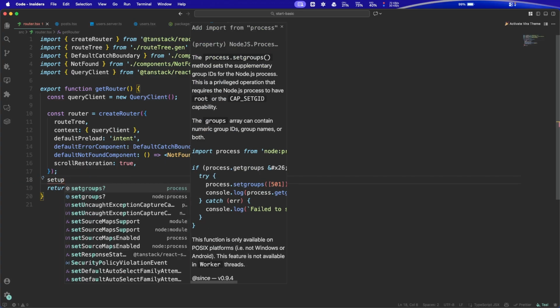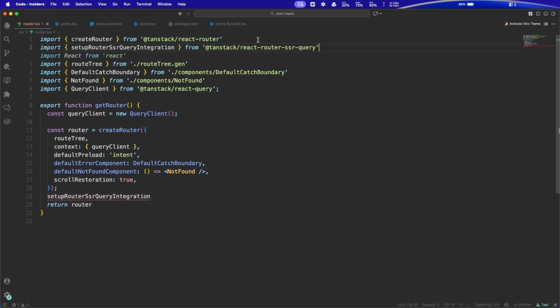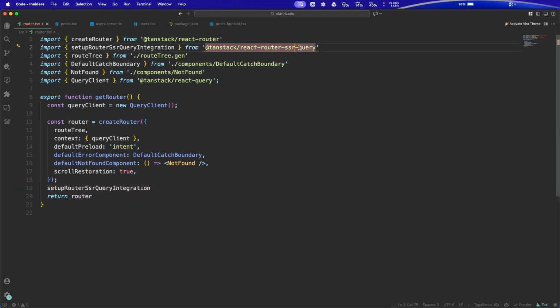Setup router SSR. This one and this one install. This one import from. Okay, this one is importing from the React Router SSR query.